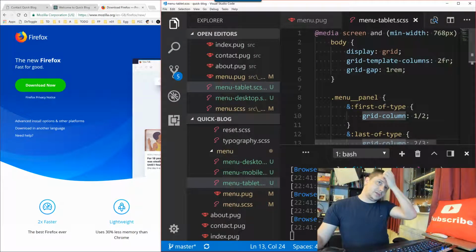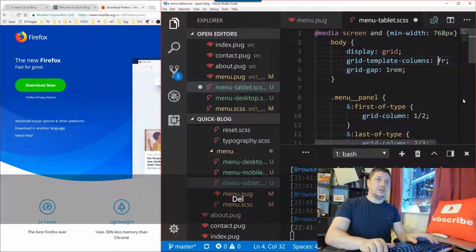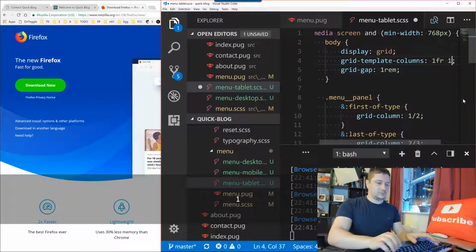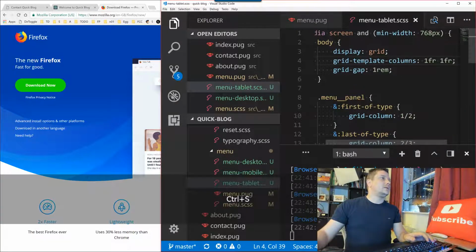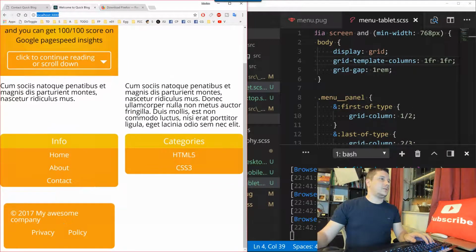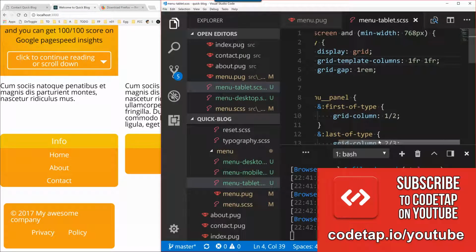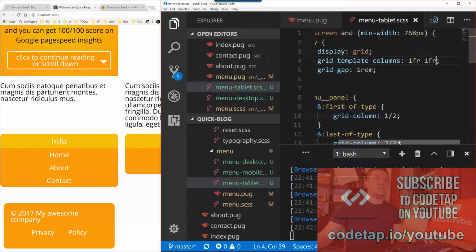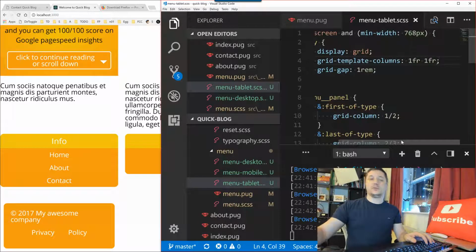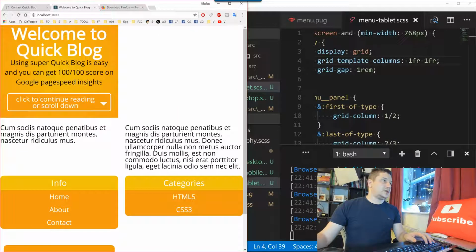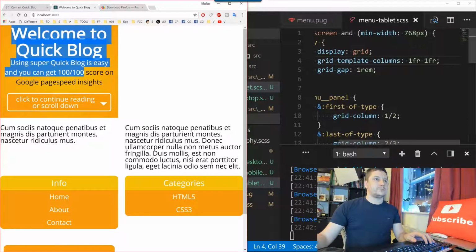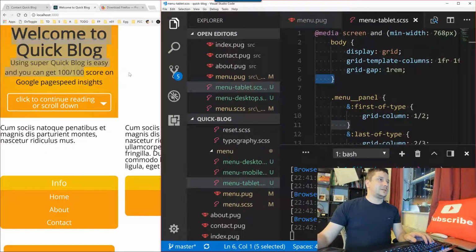By the way, let's see. Well, 2FR should be the same. Let's try 1FR and see if it works. Thanks, Razvan. Yeah, that worked. Thank you, Razvan. I think what I was trying to do is to repeat the two FRs, but so far got one fraction and one fraction. Thank you, Razvan, for suggesting it. Okay, and that means that we need to deal with this one, which is the welcome one, right?